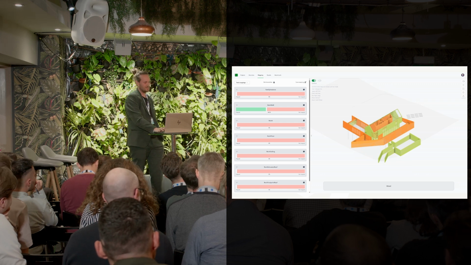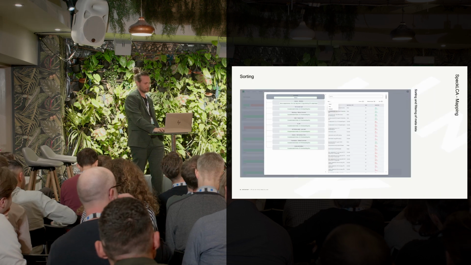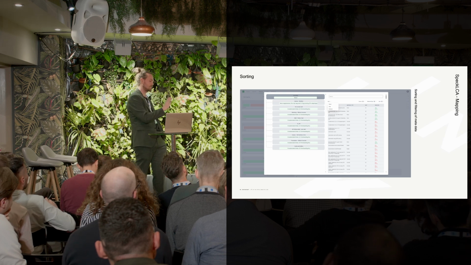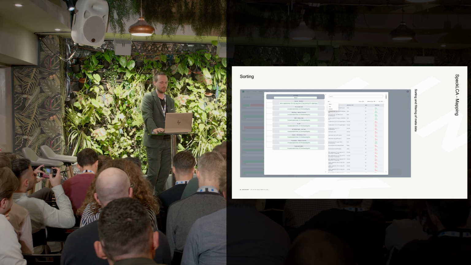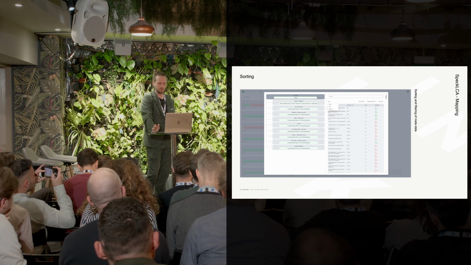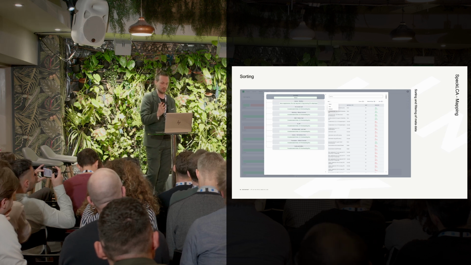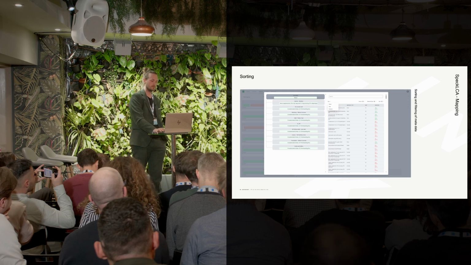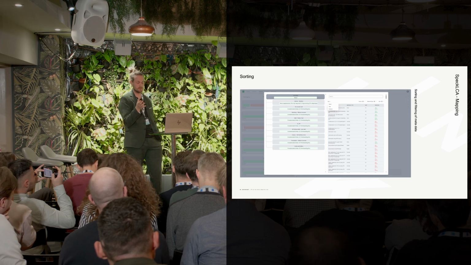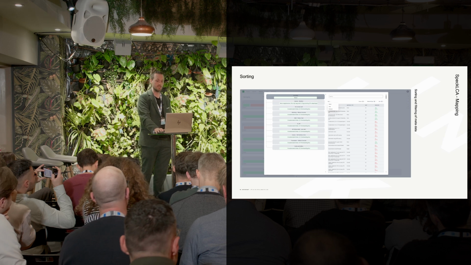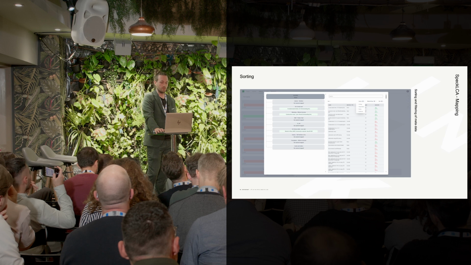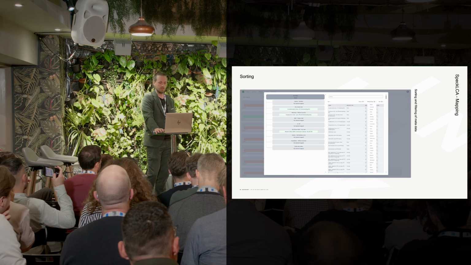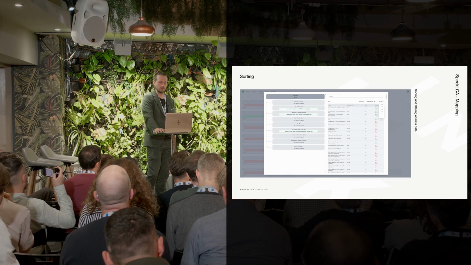So this material list, we have some basic filtering and sorting, but it's pretty rudimentary for now. But you can sort based on name, unit, emissions, or whatever you add here. As long as it exists on the material basis, you can sort on it. And then we are filtering on it. So we're checking sources, we're checking material types, and then also units.